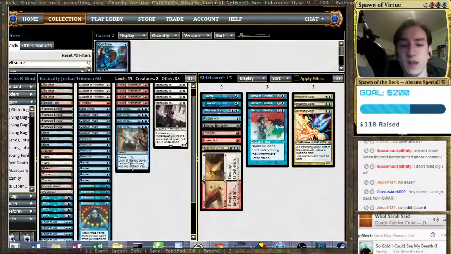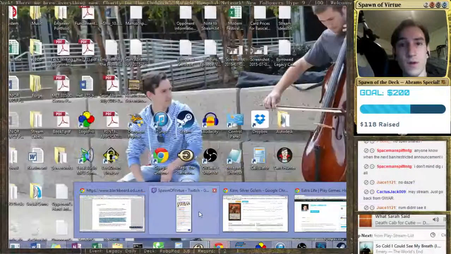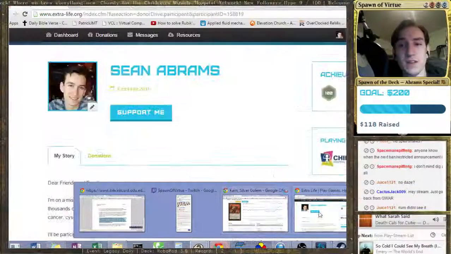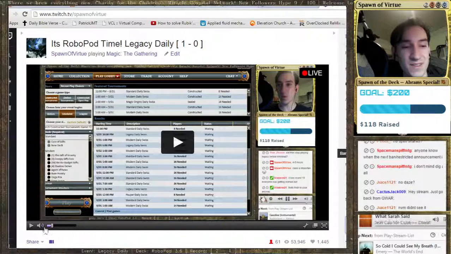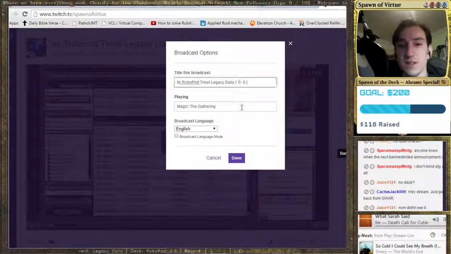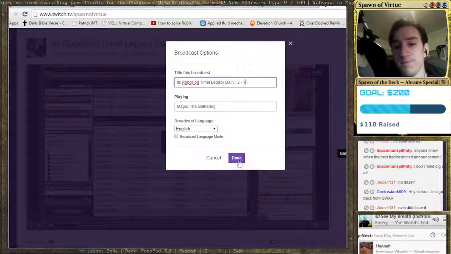So we went strong tonight. I mean, we ended on a good note. We ended 2-1. Coincidentally, the person who took us down would go 1-2. Poor Joe. That doesn't make me feel happy at all, because I think he's very skilled with his deck. So we ended up going 2-1.